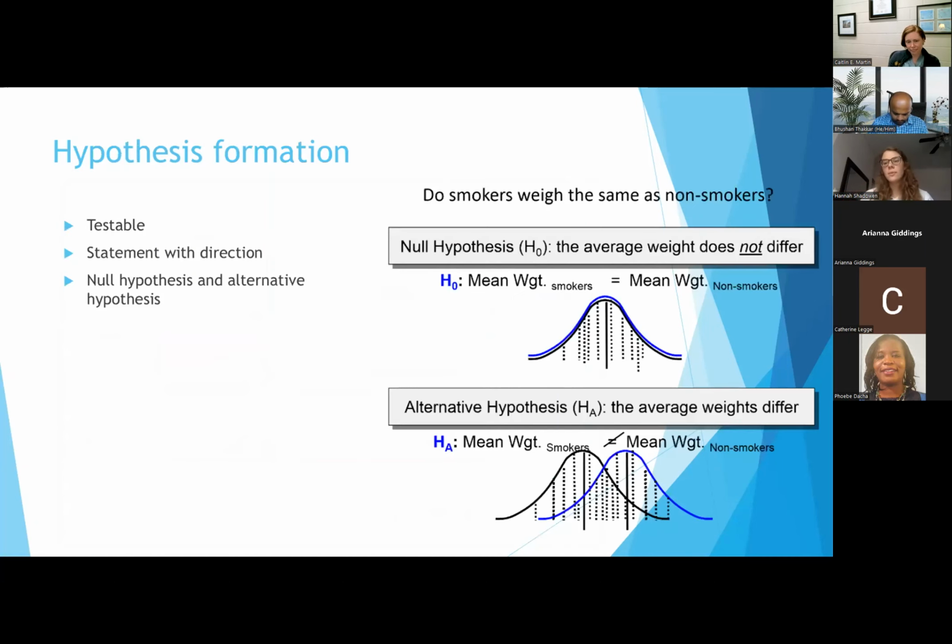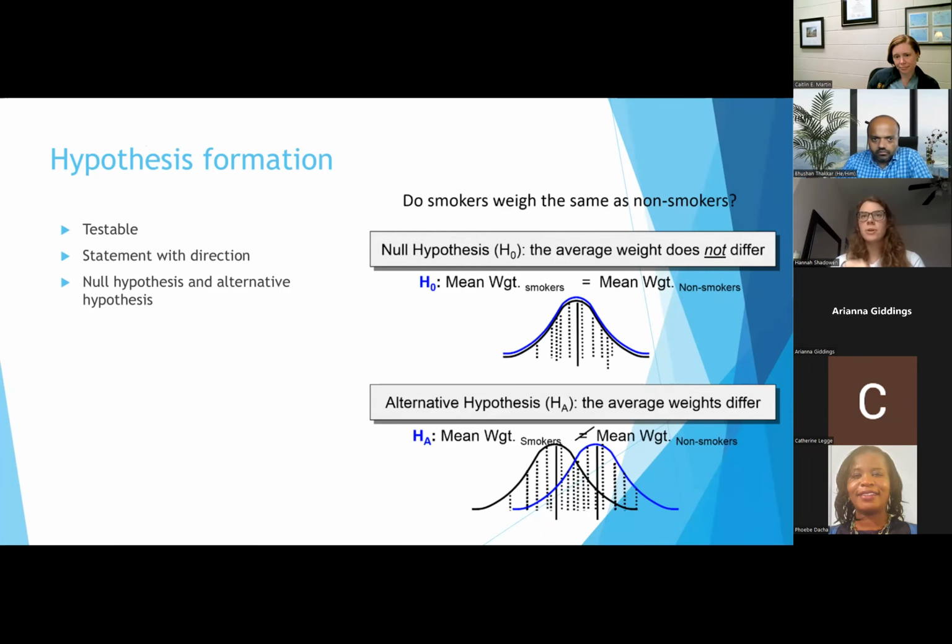So once you know what your variables are, who you're looking at, what data you're going to use, the other thing to say about your variables is that they should be very specific. So they need to be very clear. For example, if you're looking at opioid use disorder treatment, are you talking about methadone and buprenorphine? Are you talking about therapy? Are you talking about it over time for a year? Are you talking about it in 30 days? Are you talking about just going to the provider? So make it as specific as possible so that it is clearly measurable and no one is confused about what terms mean. So then once you do all that, you can form your hypothesis.